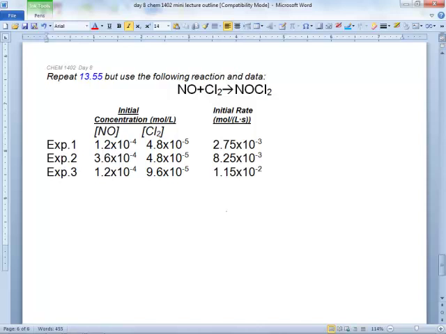Oh, I see what you're saying. Which 2 experiments are you comparing? This one and that one? Okay, you want to do these 2? And it has to be the bigger by the smaller. So you probably have to divide this one by that one, right? Because that's 10 to the negative 2. That's 10 to the negative 3.